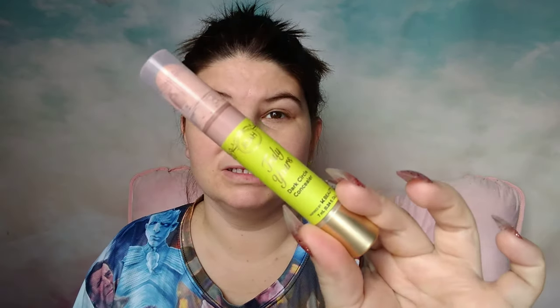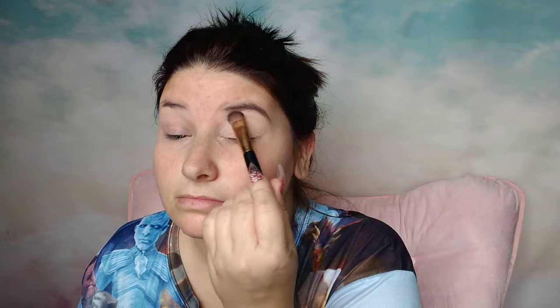If you're interested in seeing how I created this look, just keep on watching. The first product I'm going to use is the Joah Truly Yours Dark Circle Concealer as a base for my eyeshadow. I'm going to start off by using this Isadora eyeshadow quad — it's called 14 Peach Avenue — and I'm going to start with this color right here just to set a base for the eyeshadow look.